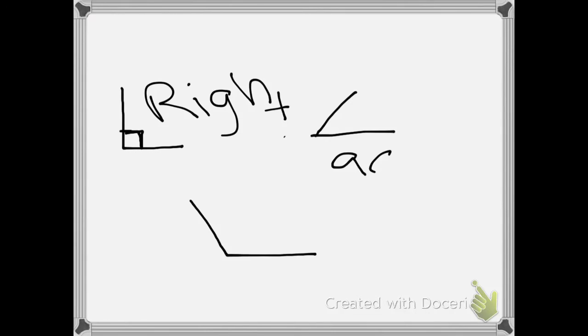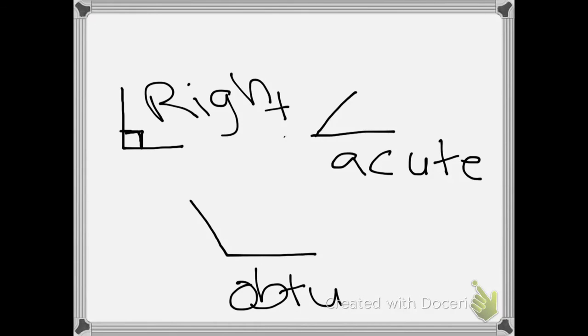When we measure an angle, we measure the openness of an angle. If it makes a square angle, we call it a right angle. If it's less than a right angle, we call it a cute angle because it's adorable. And if it's bigger than a right angle, we call it an obtuse angle. What are some angles you can find around the classroom or around the school? Keep your eyes open today.